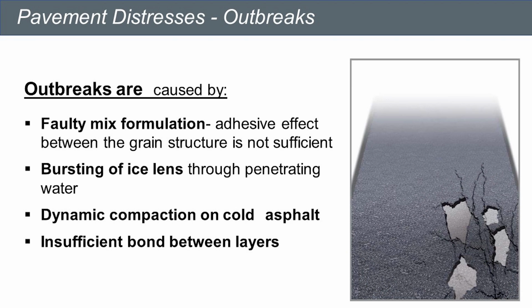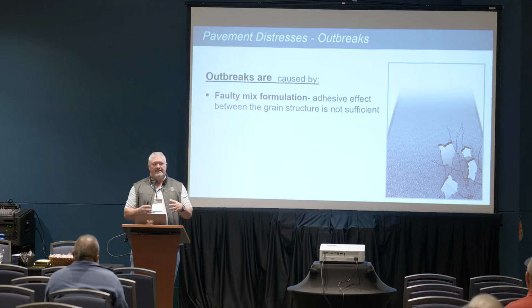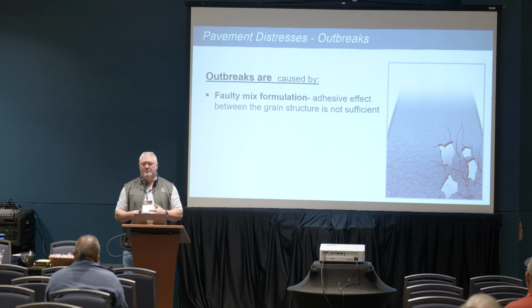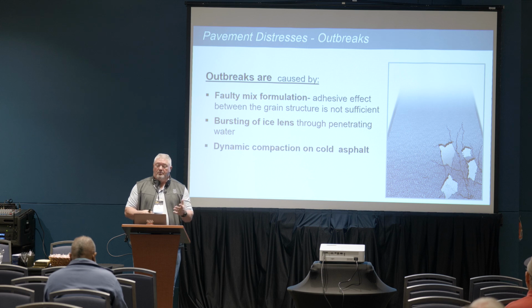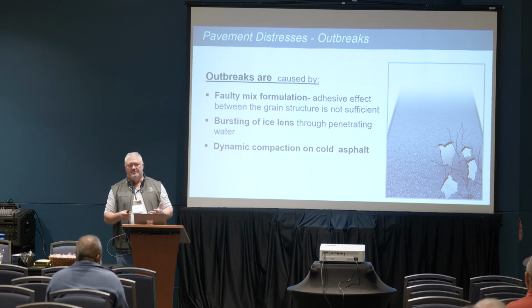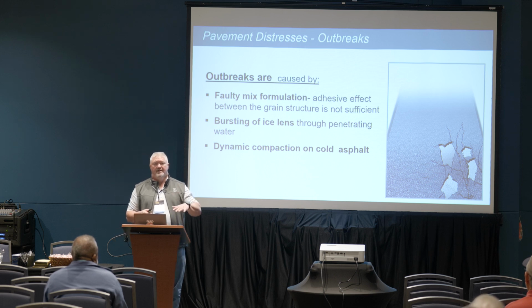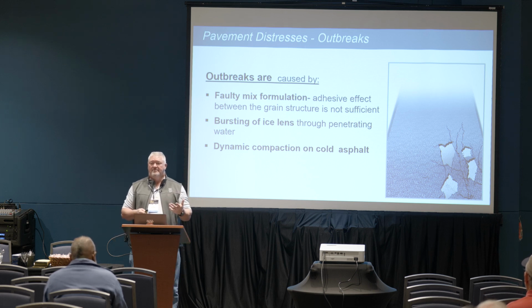Breakups, faulty mix formula. Anybody talk about segregation? If we have segregated spots, a very coarse area, and we start vibrating on just rock material, we start breaking that rock, we lose our bond, and things are going to start breaking apart. We have too much, or we do it on too cold a material, because typically about 175 degrees is where we want to stop using vibration. That's been kind of the industry standard. That'll vary depending on the type of mix you're using and the thickness that you're in.